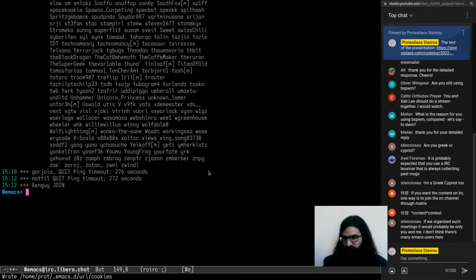If we organized such meetings, it would probably be only you and me. I don't think there are many Emacs users here. That's probably true. I think there was another person in the chat a while ago who said they lived in Lefkosia, Nicosia. So we are three at most. But yes, that's always the problem. This is a small country, and of course Emacs is a niche program, so everything is working against us. And I also don't know people who are into free software in general.